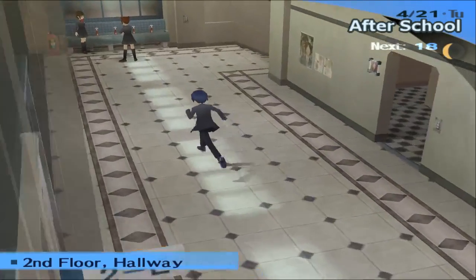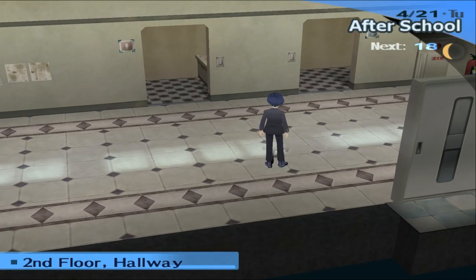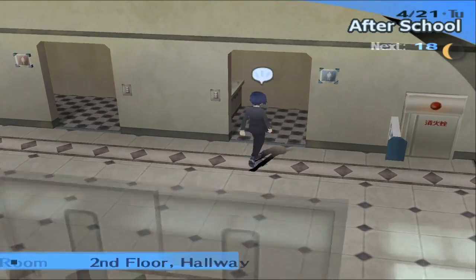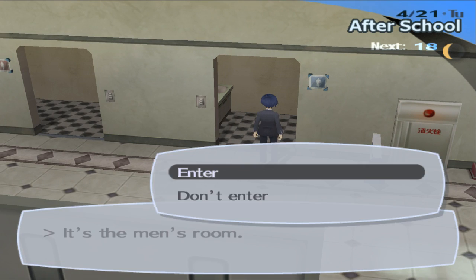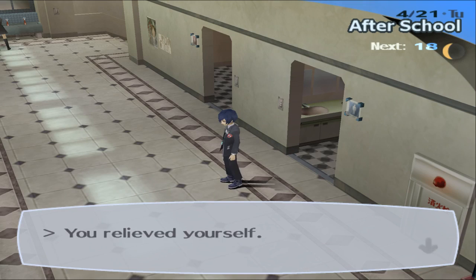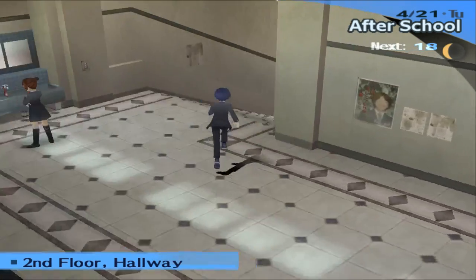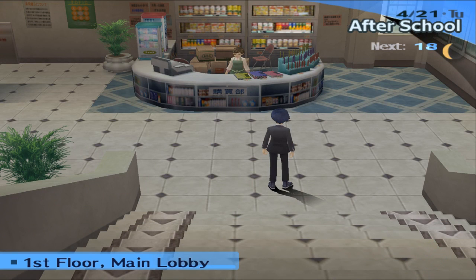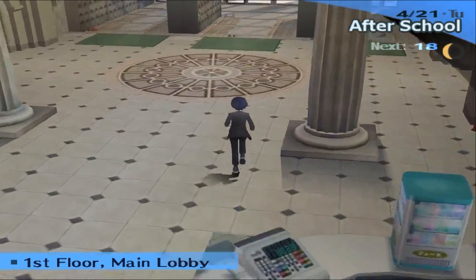Okay, so should I just head over to the dorm? Oh, wait. Well, go ahead and head out. What happens if I go in the women's restroom? You can't. You can try. Well, let's go to the bathroom real quick. So if you're sick or tired, sometimes you'll go back to being good. Okay. So you relieve yourself and your condition becomes great. That happens sometimes too. That's what happens if you sleep in class. I'm gonna go sleep in class. Yeah, your condition just gets great.